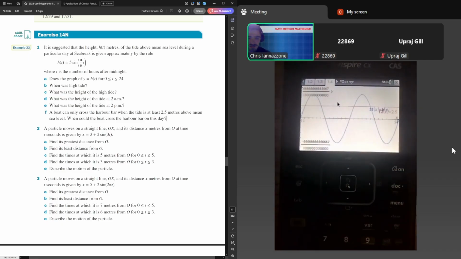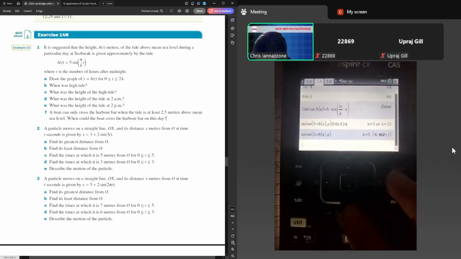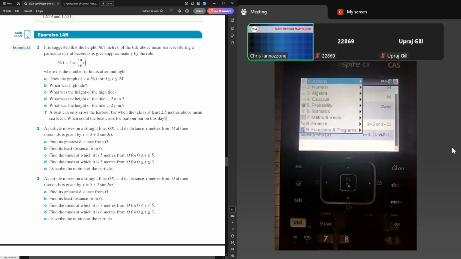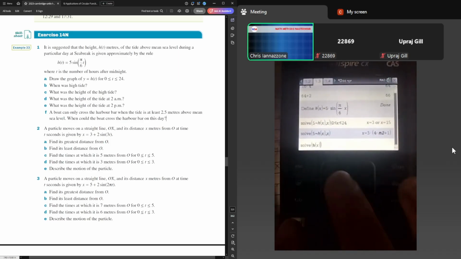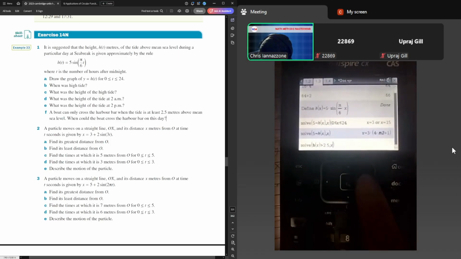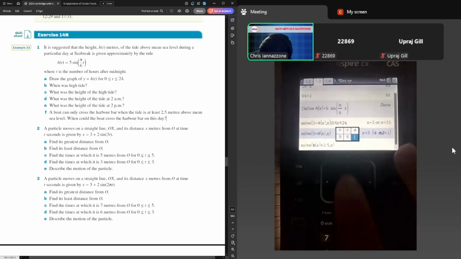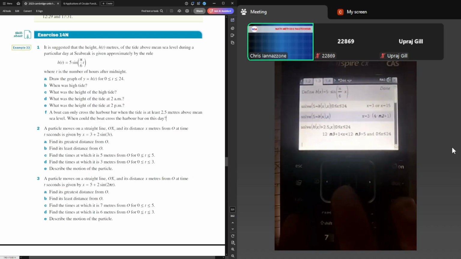This is where having a graph can be nice. Otherwise, if you're doing it tech active, it's pretty chill, because once again, it's going to be a CAS solve. Function is greater than 2.5, sorry, not 5, 2.5, my bad. This probably isn't an exact value, so I'm assuming we're going to get some interesting decimals. 0 less than or equal to x less than or equal to 24. Yeah, okay.